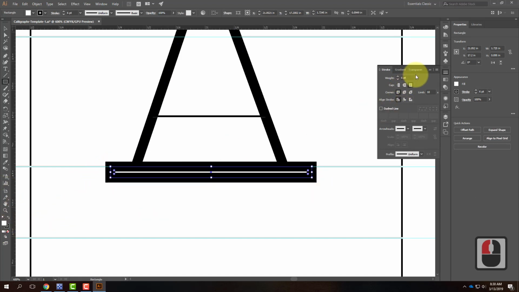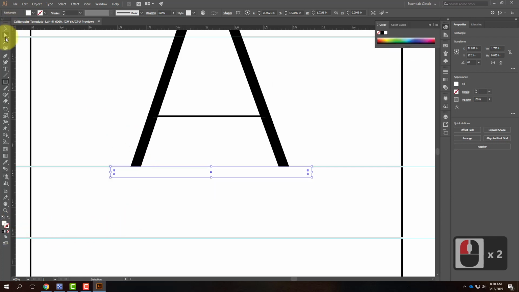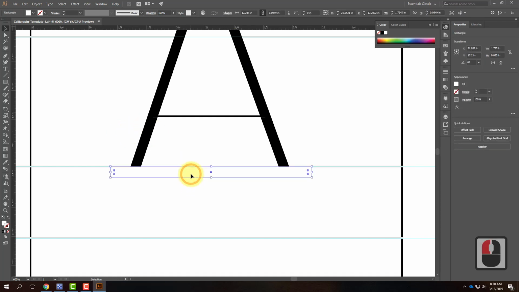Right now it has a stroke. Let me take the stroke to be transparent, like that. And that would actually create the bottoms. So it's less than ideal in this scenario for how you address the bottoms. But I figured I'd show you that because that's a frequently asked question.